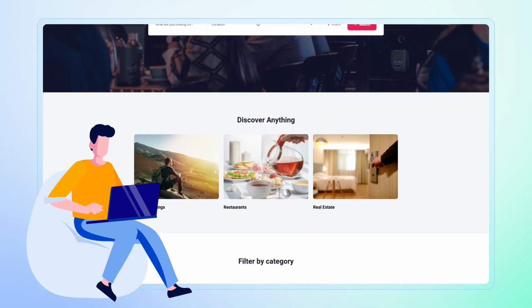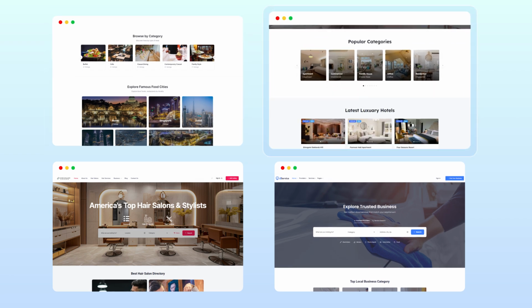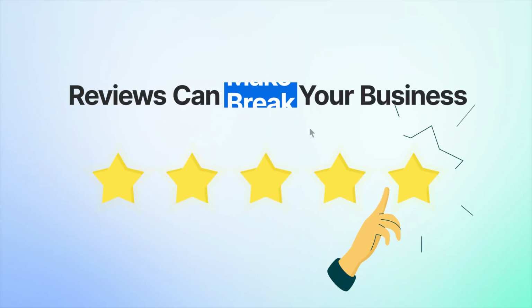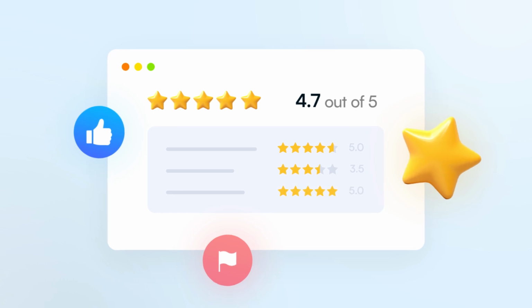If you're running a directory where trust and feedback matter, like restaurants, hotels, salons, or service marketplaces, reviews can make or break your business. That's why the Directorist Advanced Review Extension takes reviews far beyond simple star ratings.